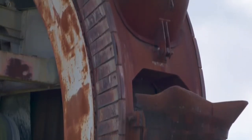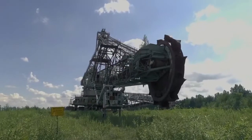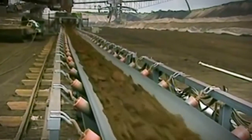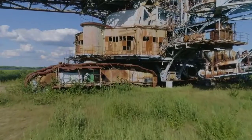40 feet in diameter, each of its 10 buckets can hold over 50,000 cubic feet of earth and rock, allowing it to cut deep into the surface at astonishing speed. This thing is shoveling up thousands of tons of earth and rock at a time before dropping it onto its own conveyor belt to shift it away, all the while trundling along on its tracks to continuously eat up the earth in front of it. The machine doesn't do it justice. This thing's a factory on tracks.